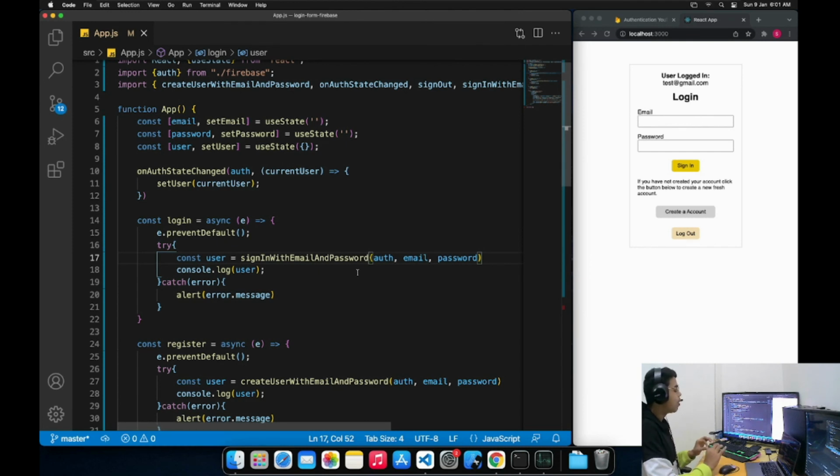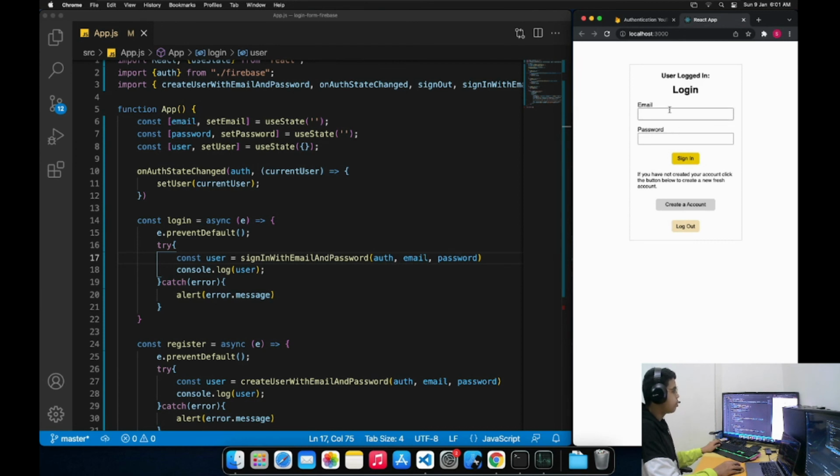We are all set with our project. Now to test it, I'm going to save it, come to my project, and log out from the account. And now I'm logged out. Now I'm going to use the previous email that I used for creating my account to sign in to my account.